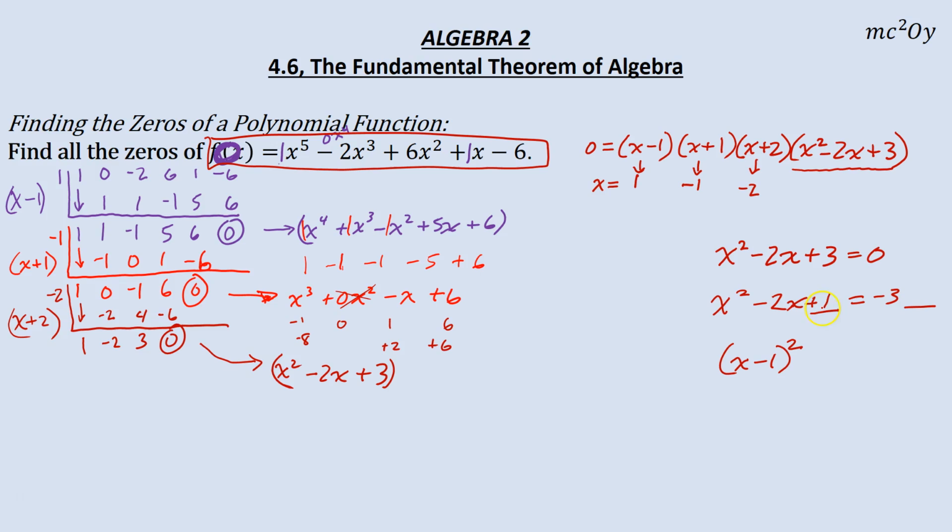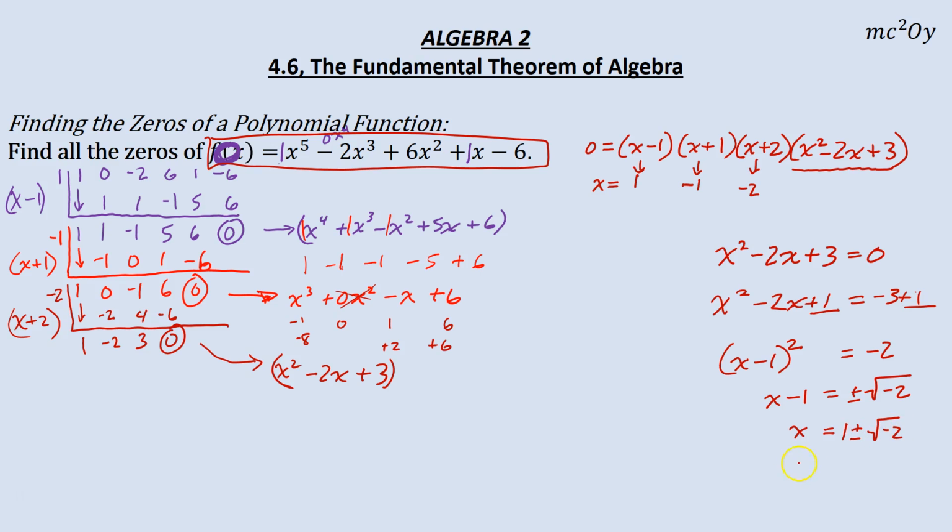Okay, so -1 squared is 1, and whatever I add here, I have to add here. Now, if you're not good with completing the square, what you might want to do is the quadratic formula. That would give you -2 on this side. Then I'm going to take the square root of both sides. x minus 1 is equal to, when I impose a square root, I put plus or minus root -2. I'm going to add 1 over, so x is equal to 1 plus or minus root -2.